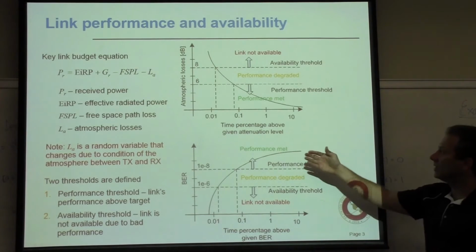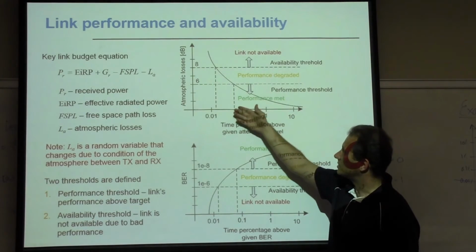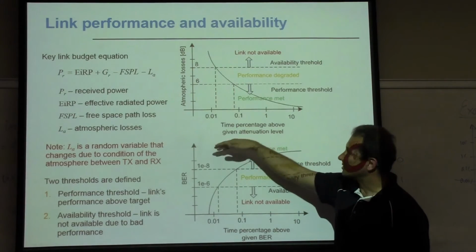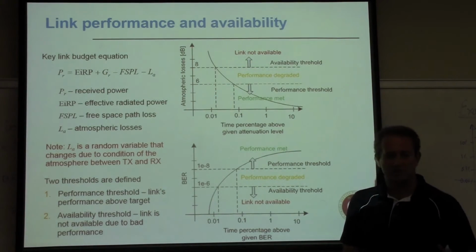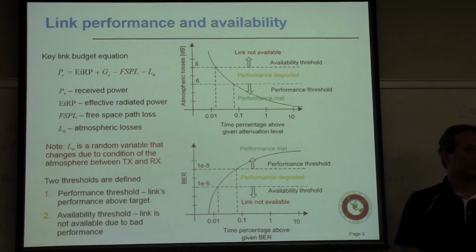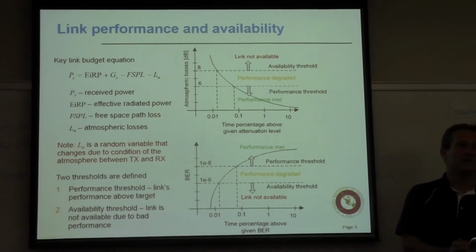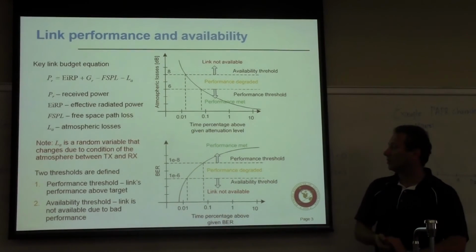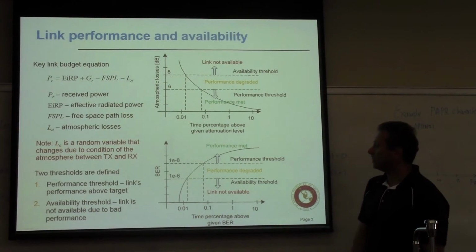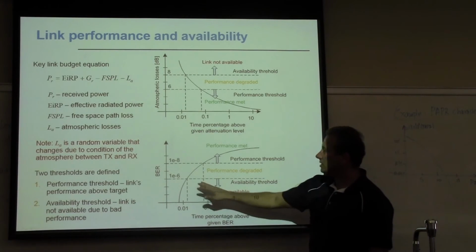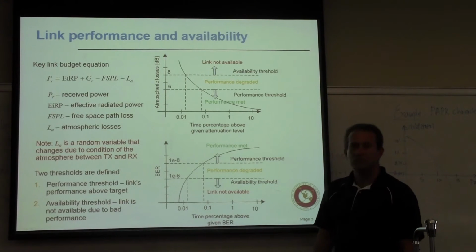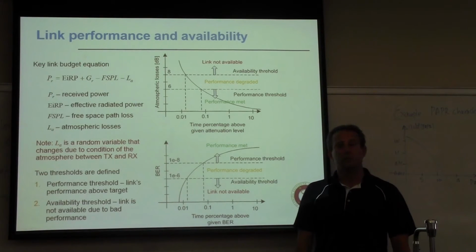Now, this is the same kind of plot. It's just that now instead of these losses, you can translate them into the bit error rate, which is the principal measure of quality for the digital links, right? That's a raw bit error rate. How many bit errors are on the link before you do the coding gain and all the other improvements that you have. And here, you see, the threshold was designed so that the bit error rate is 10 to the minus 6, 1 out of a million bits.